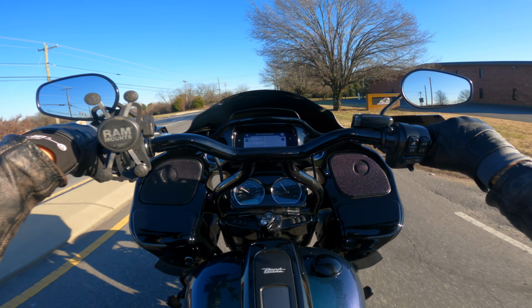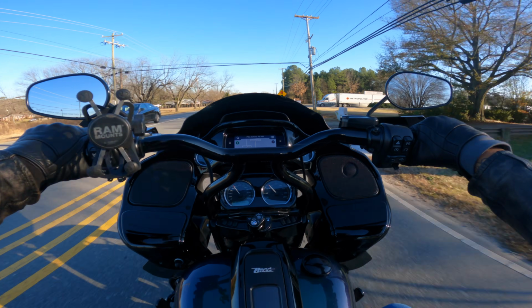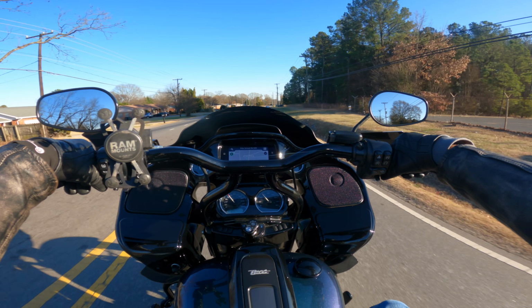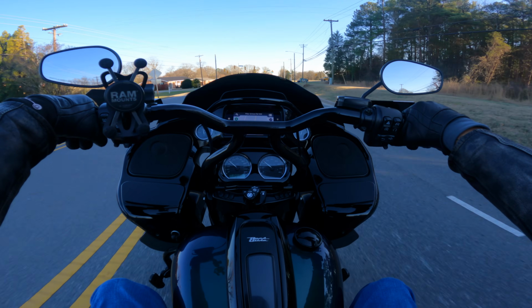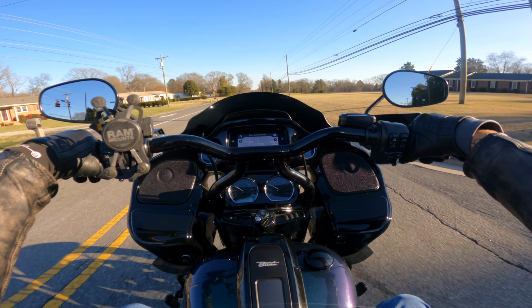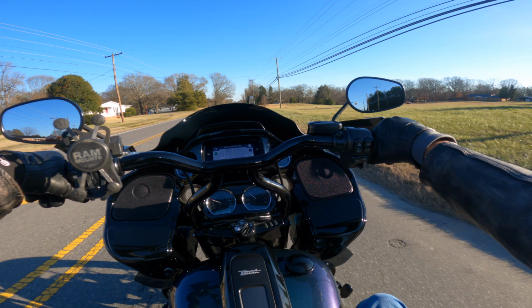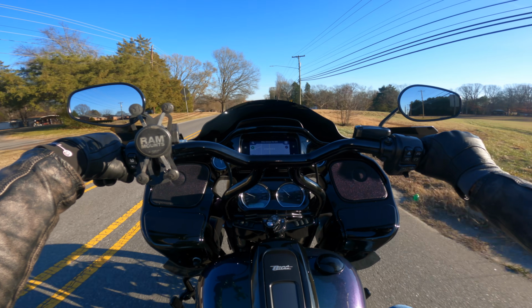And they feel solid. They're definitely really firm. They're not too soft. I'm not feeling any squishy suspension where it's too bouncy or anything like that. It feels real good. I'm gonna pull back just a little bit so I can do an acceleration pull. I'm not gonna get to slow down too much because there's a vehicle behind me. We'll drop it down to about 25 right here. We're at about 25 miles per hour and we'll roll.